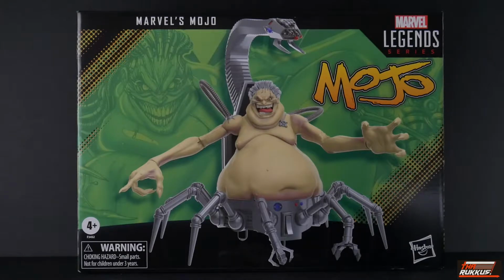There are differences between this Mojo and the upcoming one in the Mojo World set, and it's all in the coloring of Mojo himself. The only thing I can tell you from what I've seen is that this Mojo is very plain and lacking additional paint. It's a lighter color than the upcoming one, and it's lacking paint on the body, liver spots, what have you, and whatever else was supposed to be painted on the Mojo World version. But we'll see that when we open her up.